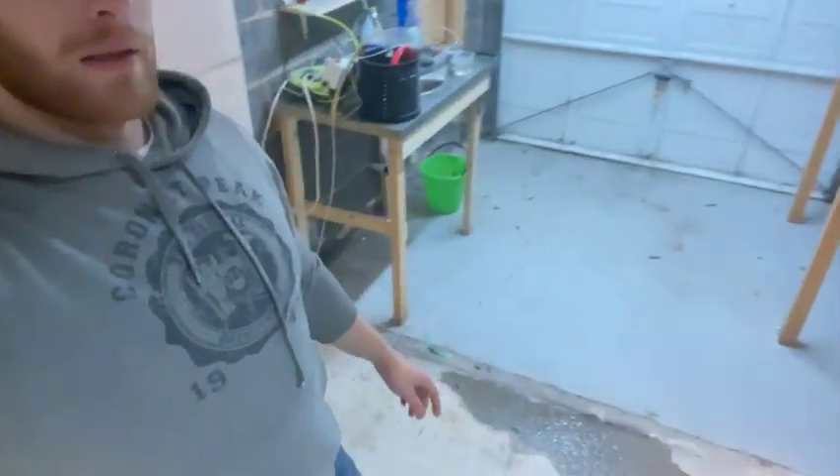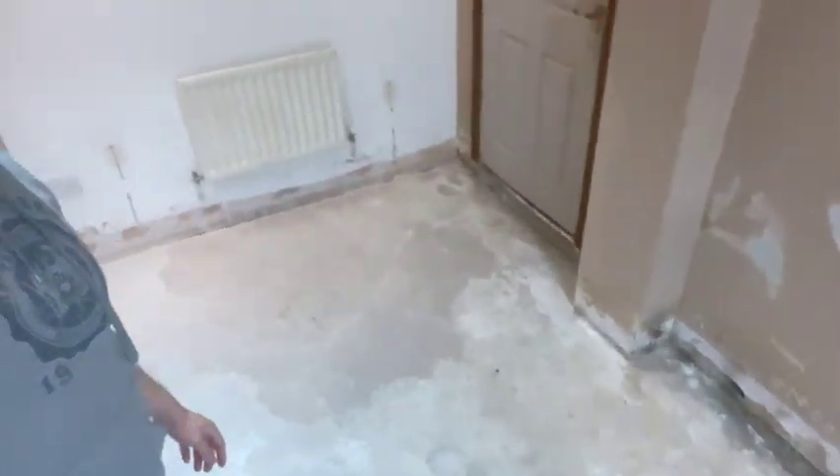We are back a couple of weeks later in a slightly more echoey room, so it's all emptied out. Basically I've got a friend of mine coming around now to lay the resin floor, which I'll grab a video of. I've also had an update on the tank - they are completed now. I have asked for some pictures, so if they have been sent any, I shall add them in now.